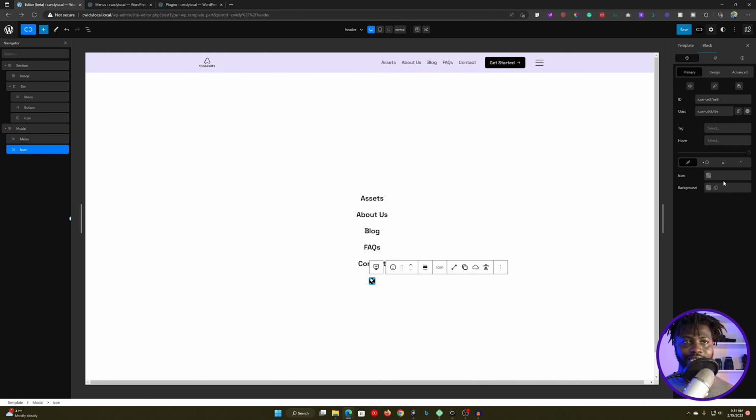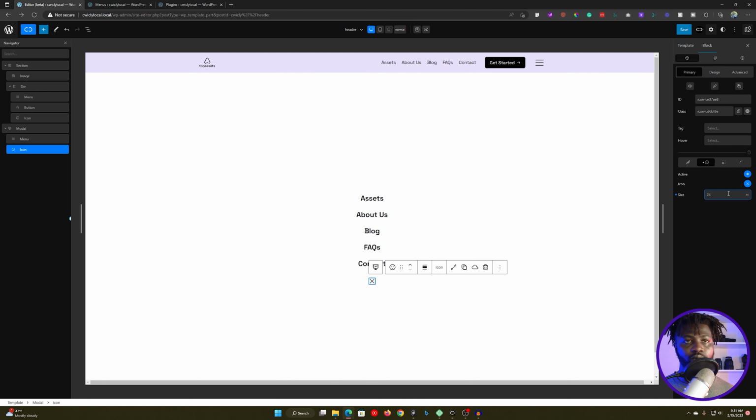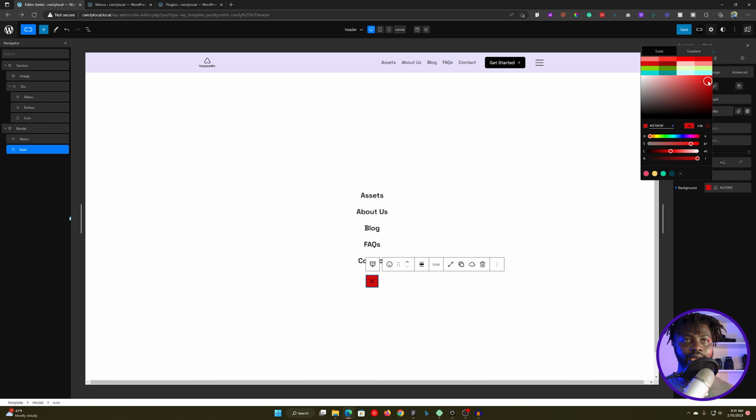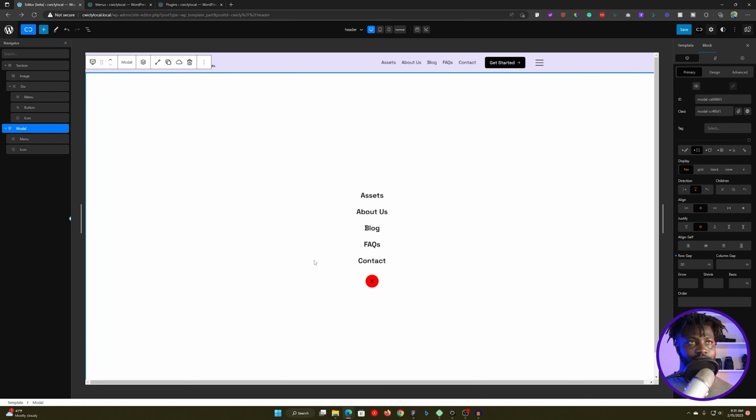Then click back over here and then go into icon selected, go into icon, click on the icon list. We are going to look for a cross, a times sign. So that is that. Give it a size of let's say 24. And then over here, I'm going to go into margin, give me like a padding of, let's say, 10. So after doing that, go back into color with the color background. We're going to give it a red. That is fine. And then I'm going to go into border and then give it a radius of 25. So click out. Everything looks good. All right, that is good. We are almost there. Don't worry.